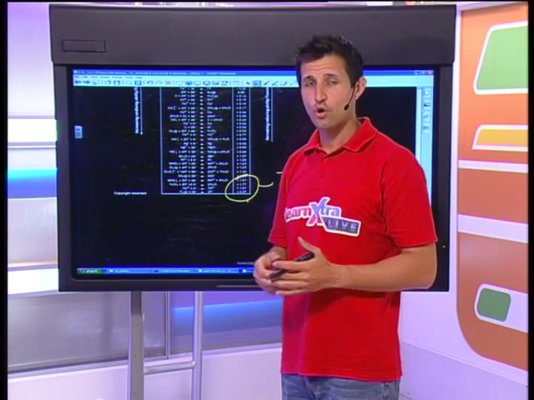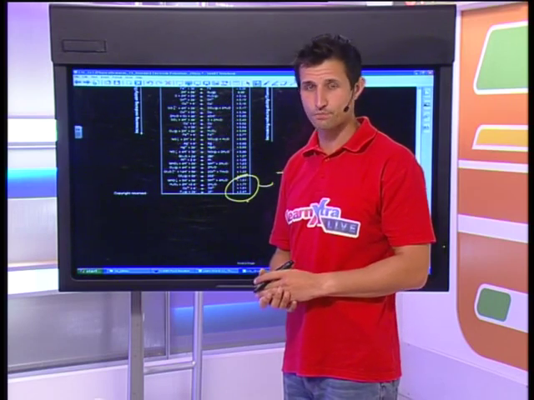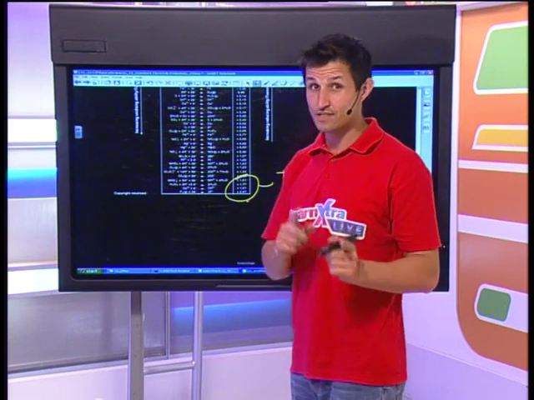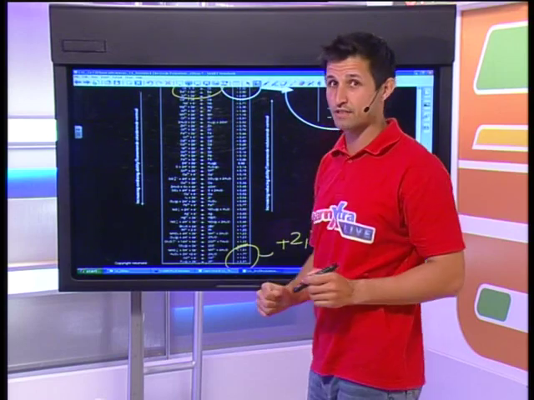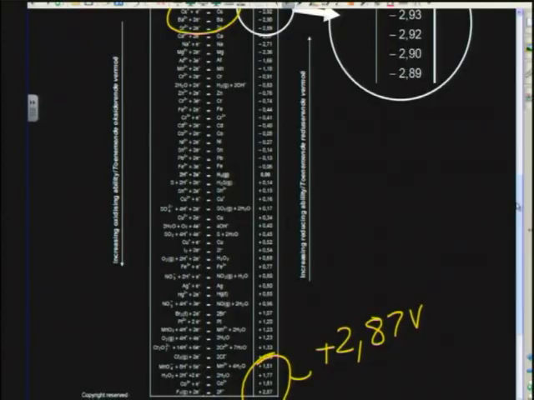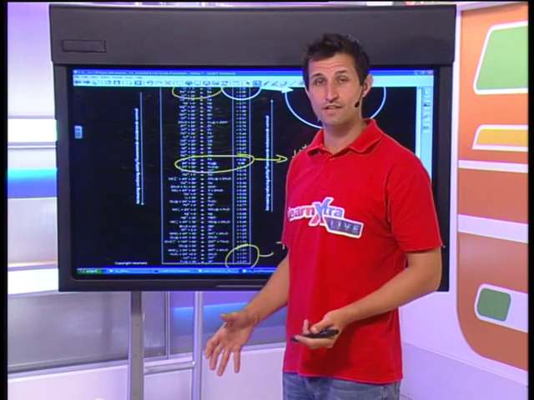The question is, where do these voltages actually come from? Now, that's a little bit confusing until you start taking a look right in the middle. There's something right in the middle, which I'm a particular fan of, because this particular reaction is the thing which gives sour food some taste, and that is the half reaction involving H+ and H2. Now, H+ and H2, some very clever scientists realized that this was a reaction which was somewhere in the middle of all of these reduction potentials and said, why don't we make that the standard?